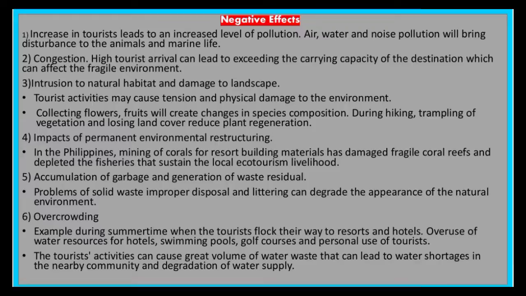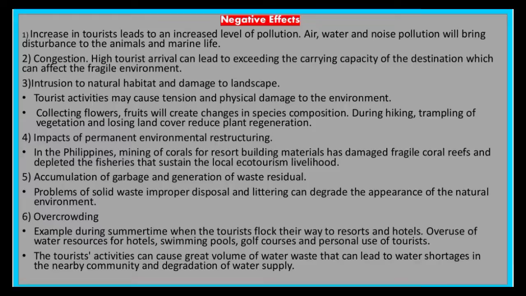First, an increase in tourists leads to an increased level of pollution. Air, water, and noise pollution will bring disturbance to animals and marine life. An increased number of people in such an area can increase the level of pollution in the form of water, air, and noise, which can bring disturbance to animals and marine life.